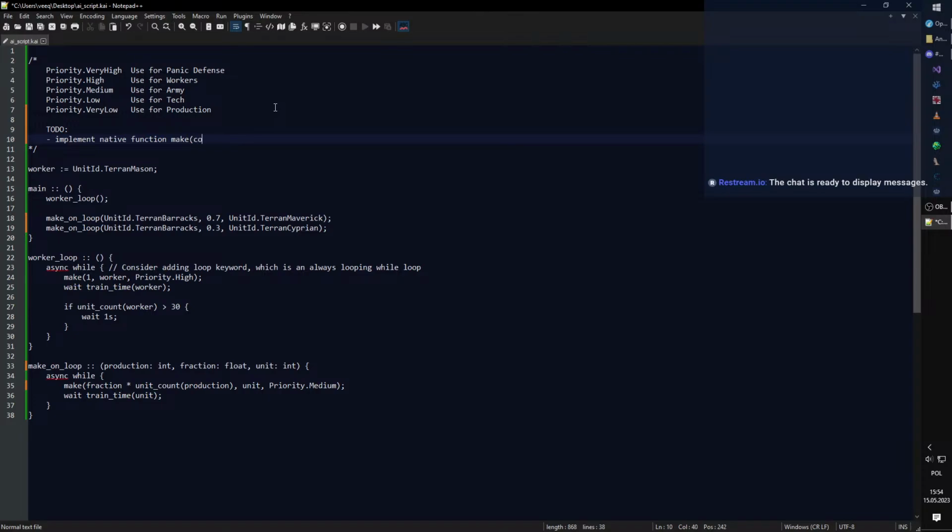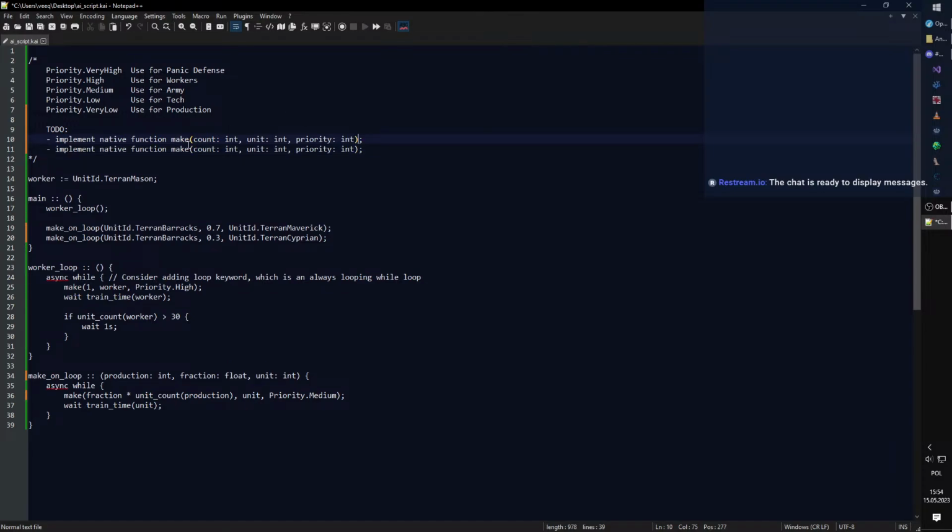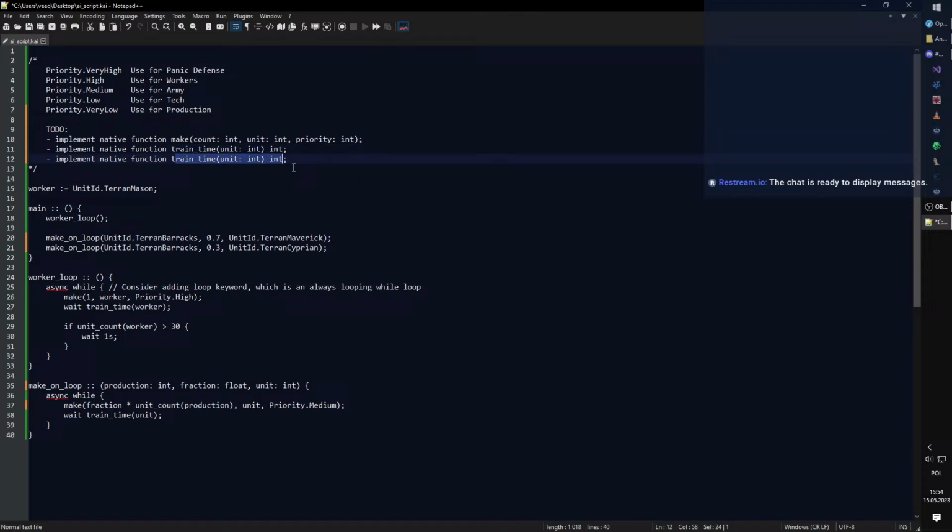Would it be count and would it be unit and it would be priority as well, right? And now we would have train time and it's just a unit ID, which returns an int. And then I should name this, use the same syntax that we normally use.